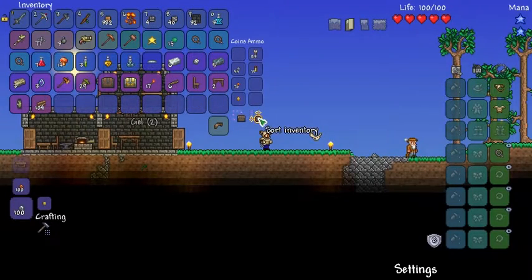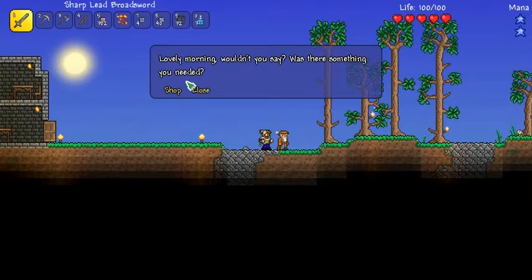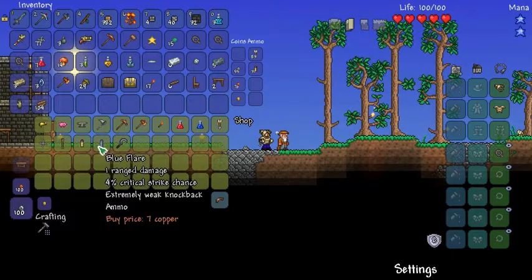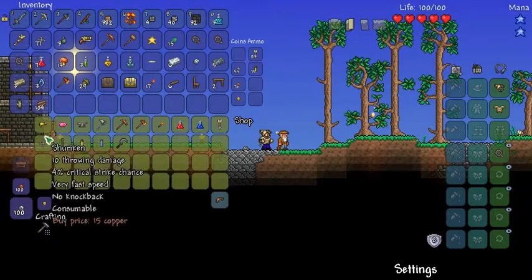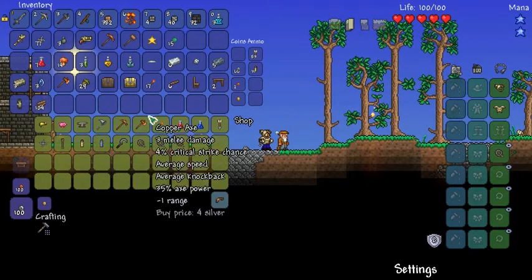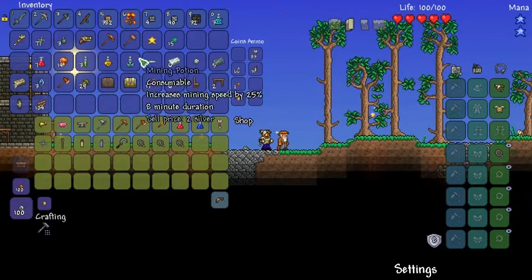Okay, I'm gonna organize my little thing, so. Okay. Lovely morning, wouldn't you say? Was there something you needed? Let's see. A blue flare? Oh, if you have a flare gun, I didn't know that. A mining helmet. Oh, that's nice. Okay, we're gonna sell you these shackles. Oh, I just... Okay, my quick shackle. Oh, well. I have an armored one. I guess that's a little better.